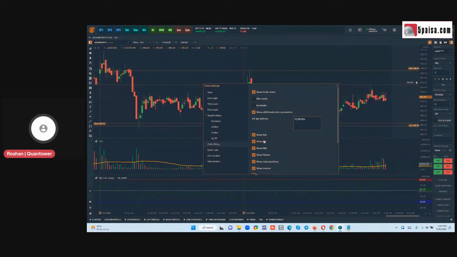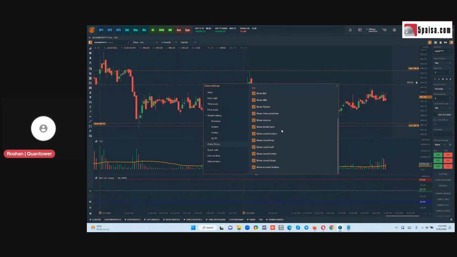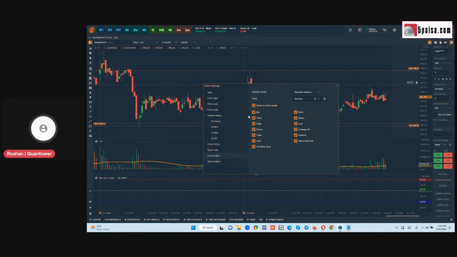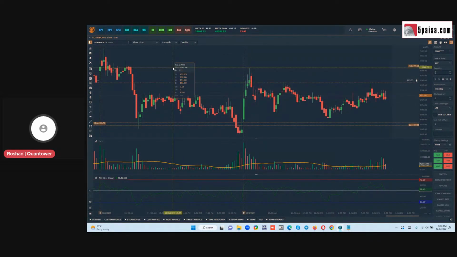Here you can choose to show bid, ask. Suppose I have these quick buttons here, and if I want to show them or not, I can disable or enable them depending on what type of trading I do. There are different options available for quick button action for trading. Then next, the information window that you see on top. If you want to disable any of these functionalities, you can do that, and it will not be visible here. In case you want to see the window like this, simply drag the window and you will be able to see the information in a different form.